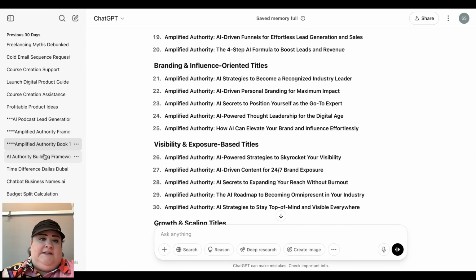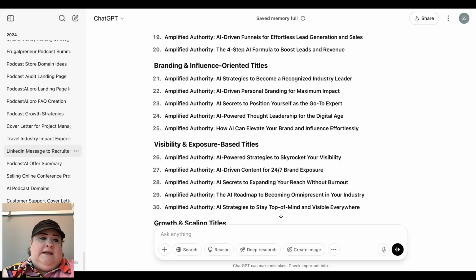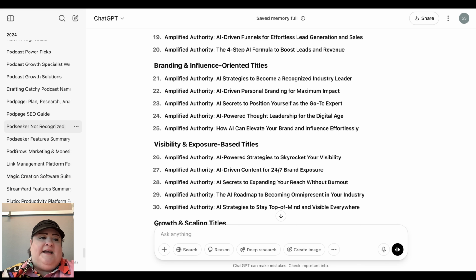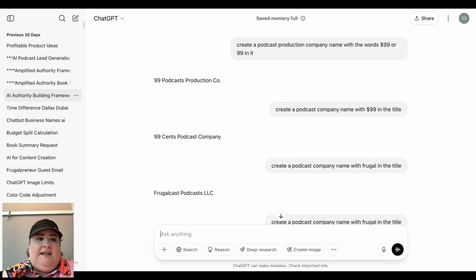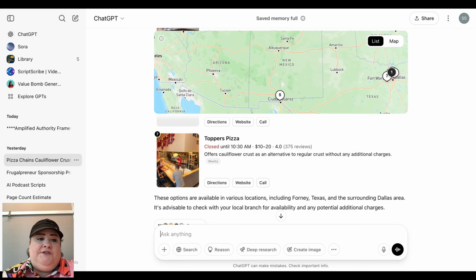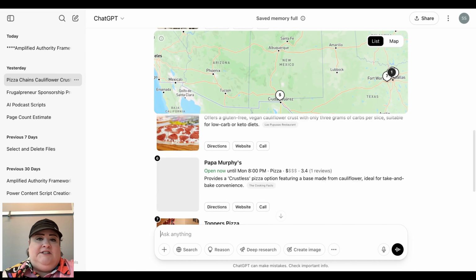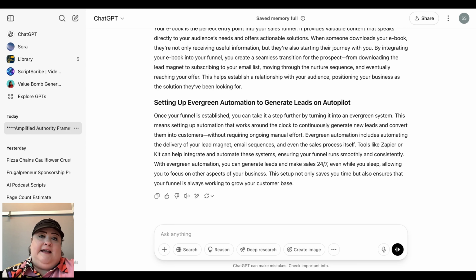As you can see here on the side, I've been using this over a year and it keeps track of everything. It can go back and build on each other, and it'll basically keep a memory. The more you use it, the more it gets to know you, your writing style, your history. It just builds. Starting from scratch, you're really going to have to prompt the heck out of it.